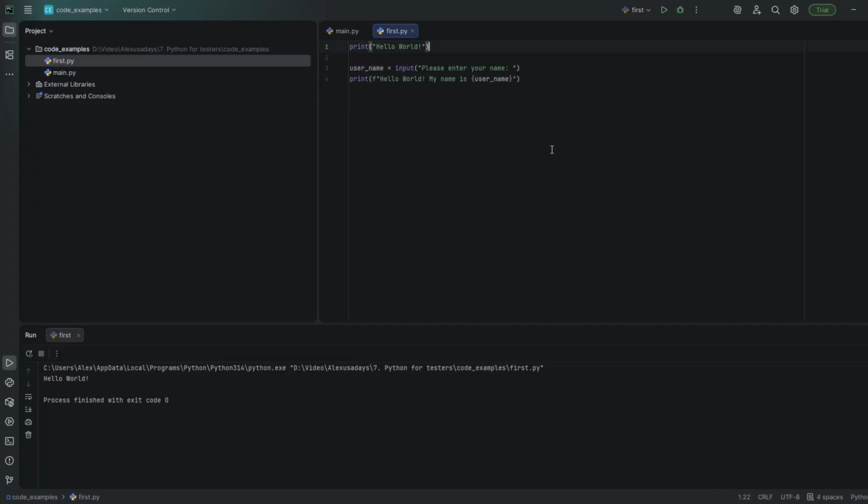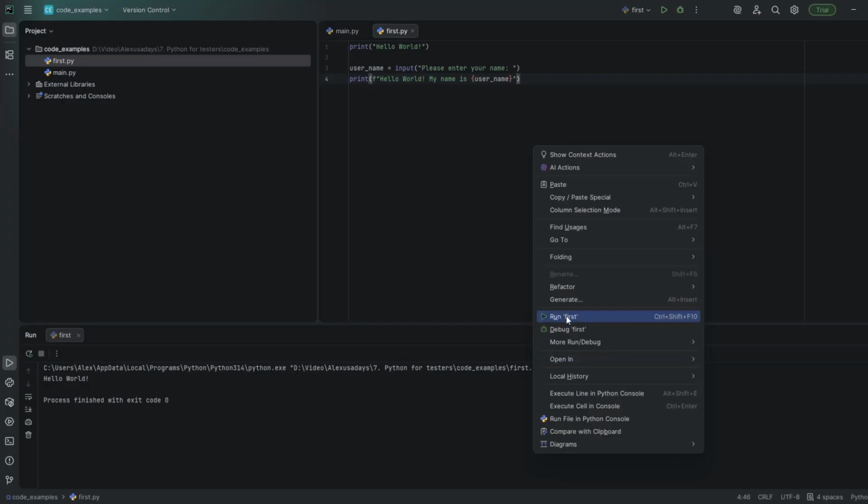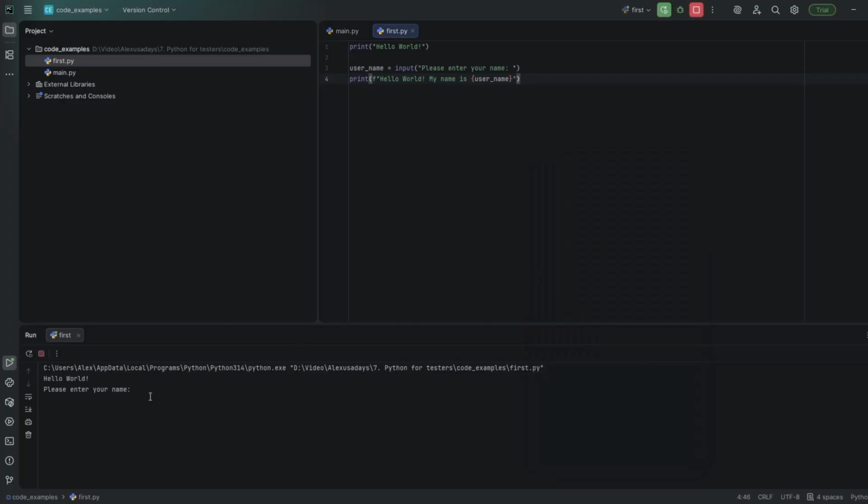Okay, and now let's hit run. You can run first at the top, or you can still right click it and say run first. So the program executes, and now you see in the console window there's this little waiting for the input. So you see that it's waiting for you to provide some input. You can say, for example, your name, my name is Alex, and then press enter. And now hello world, my name is Alex is printed. This part of the code is running.